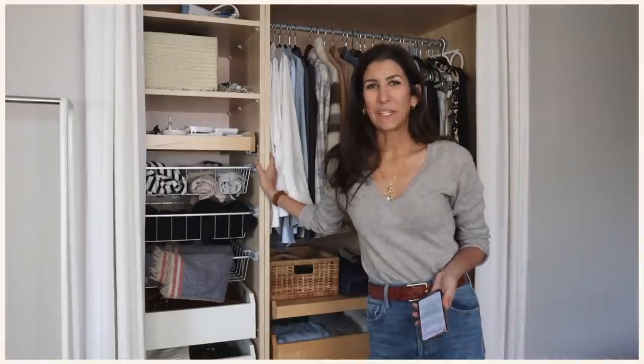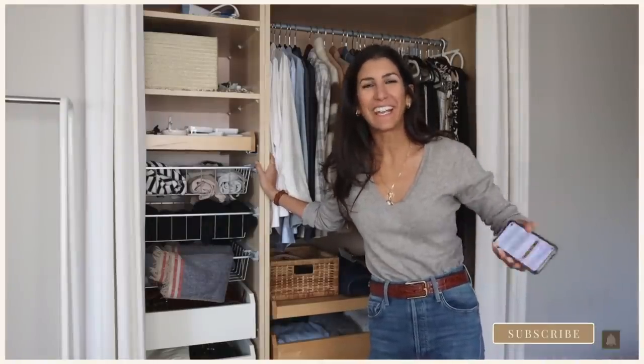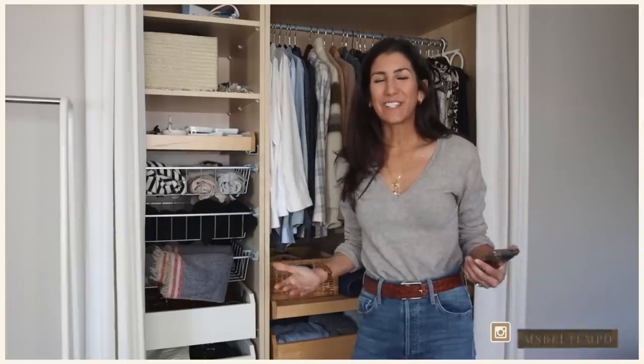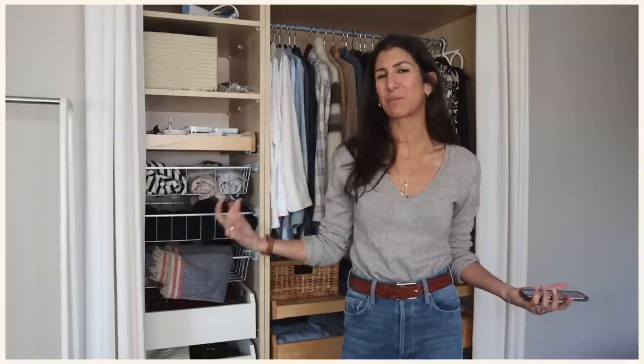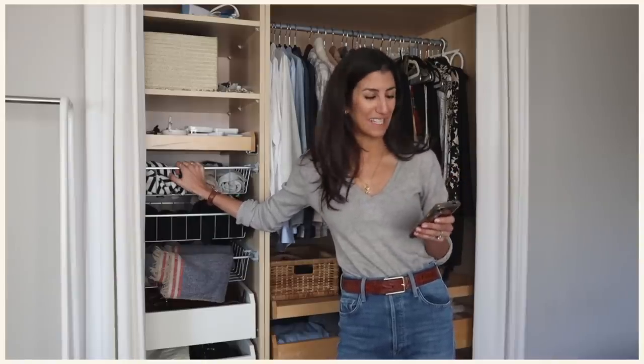I might be a bit late to this party seeing as we are already quite deep into winter, at least where I am, and maybe fall looks are over, but I can't help it. I think it's always useful to take a look at upcoming seasonal trends and translate them into elements of style — things like color, texture, print, and silhouette, because this exercise really stretches our creativity muscle. So I'm actually going to take the trends that are listed from an article in Vogue Italia, because I need to practice my Italian and I love the Italian point of view.